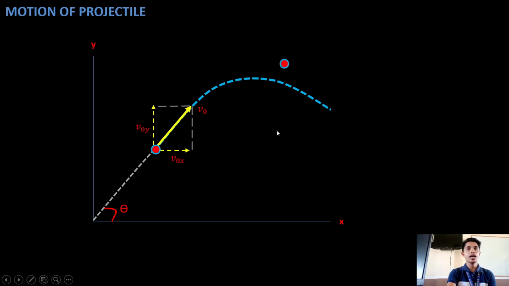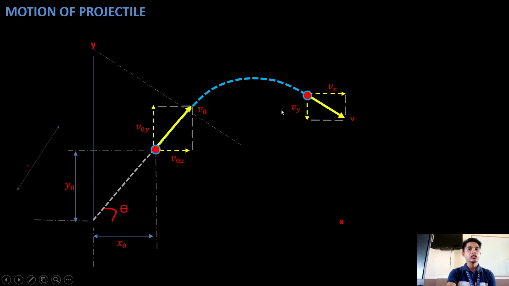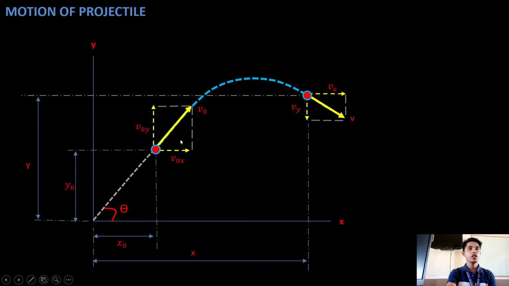Then this is the final velocity or final point. So initial point at final point ng ating projectile. So this is the final velocity and meron din yung horizontal and vertical components, v sub x and v sub y. Makakabuo tayo ng isang rectangle dyan. So yun yung projectile motion natin. So then, this is the y sub o and x sub o. This is the y and x distance. Yun yung mga coordinates ng ating points, initial points at final points.